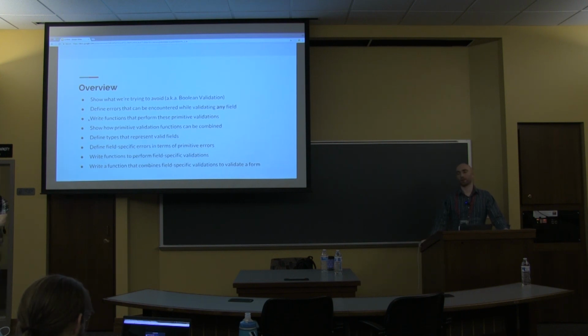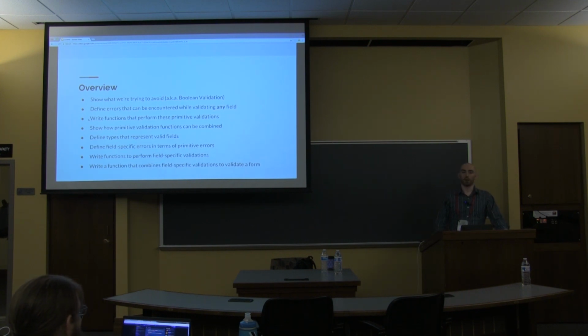But what I'd like to try and cover is showing the types of things that these techniques, specifically around using validation and strongly typed abstractions, what we can avoid with them. Mainly trying to validate that your input is correct using Boolean types. I'm going to talk about defining a set of errors and a set of functions that you can use to validate any types of fields that you might want to check for correctness based on primitive types like strings or integers. Going to sort of show how these primitive validation functions can be combined together using some of the type class abstractions that PureScript and also Haskell and Scala kind of allow you to do.